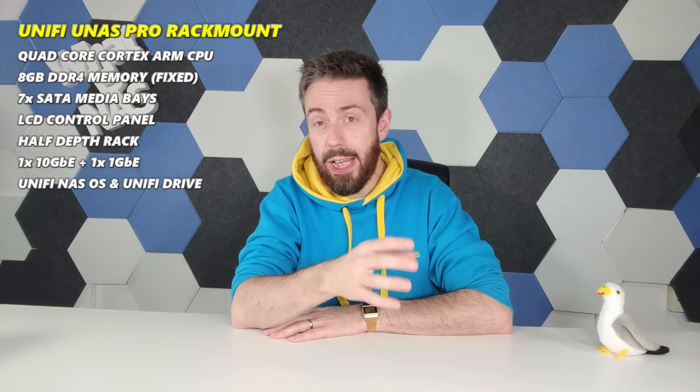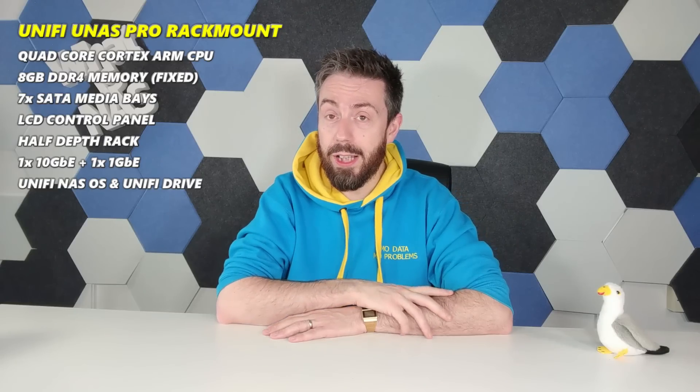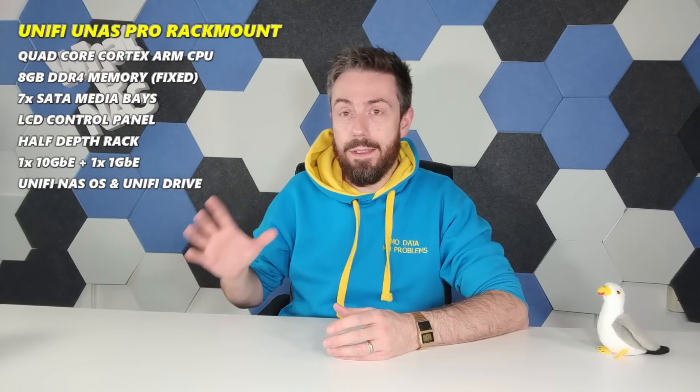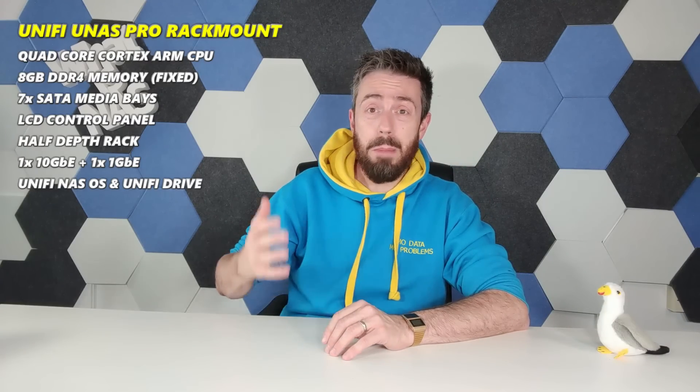To put it into perspective, the closest Synology equivalents I could find in terms of hardware architecture started around $700–$800 and ended at around $1,200. If you wanted a 10GbE quad-core ARM 7-bay rack mount half-depth solution, you are looking at serious money. UniFi has something of a mixed reputation — a closed ecosystem sometimes — although not really in 2024; they even added ONVIF to UniFi Protect recently. The U-NAS Pro as their first-ever NAS focuses on the fundamentals with very few AAA-plus apps, but at $499, it's insane value.